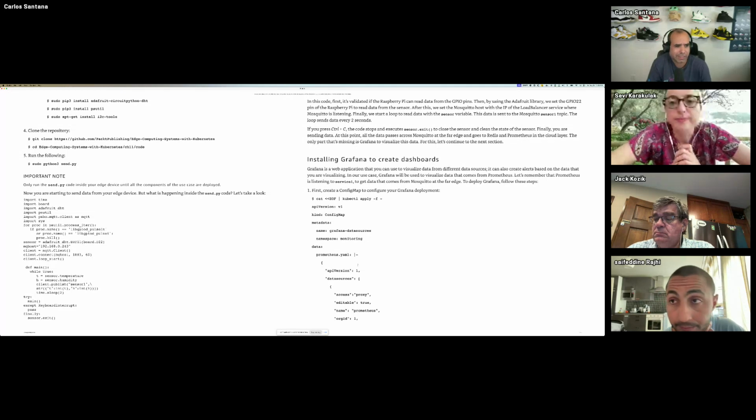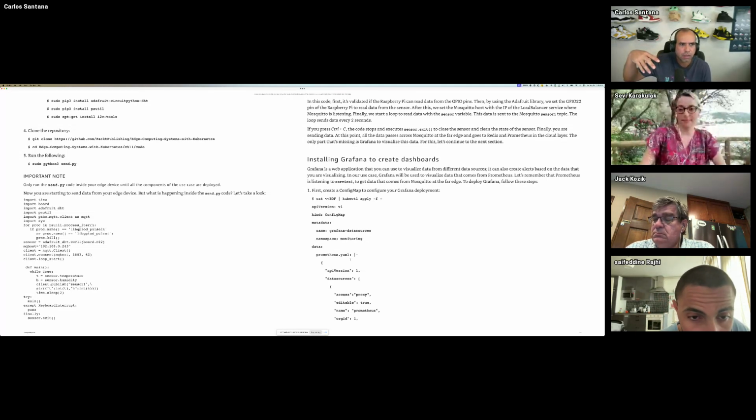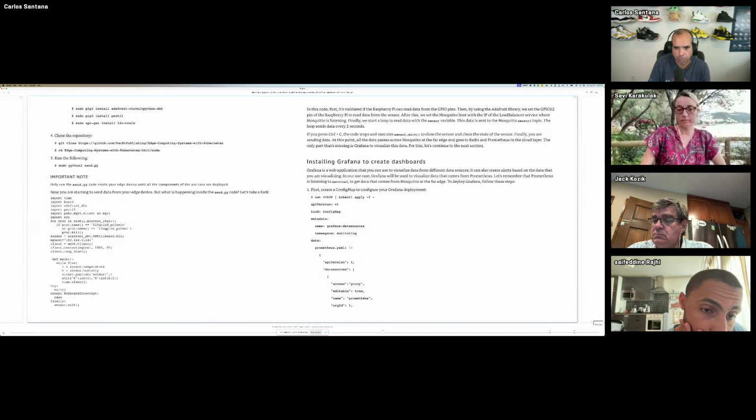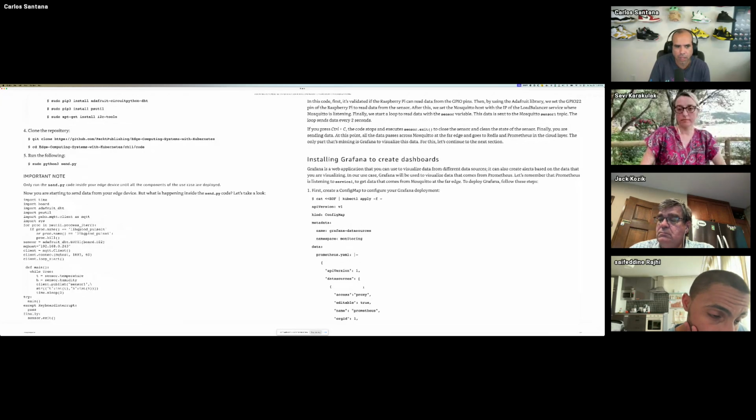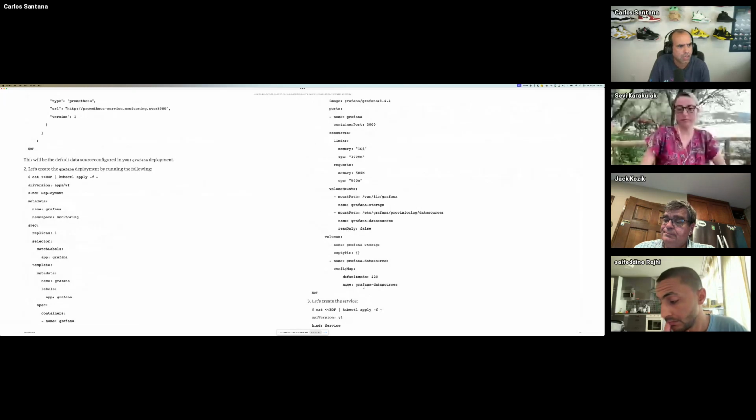Grafana again is a single pod, single container, and then the configuration of Grafana is: here's a data source where you're going to get your information. So in this use case, you have to give it the Prometheus. You can see there at the bottom it says name is Prometheus, and this is where it's going to get the information. And then the second thing is the dashboards, but I think the dashboards you can load into a config map, config string.